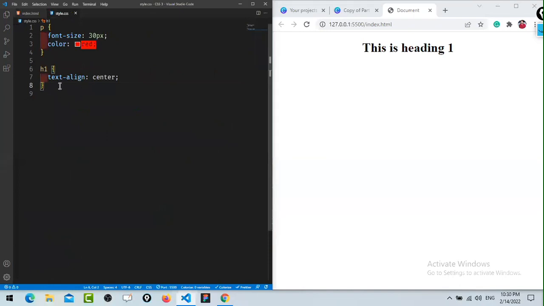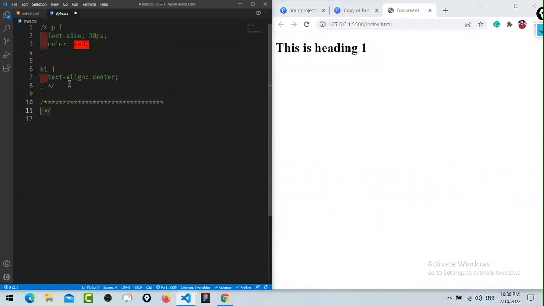The next module is the color module. We have the color module here. One second.